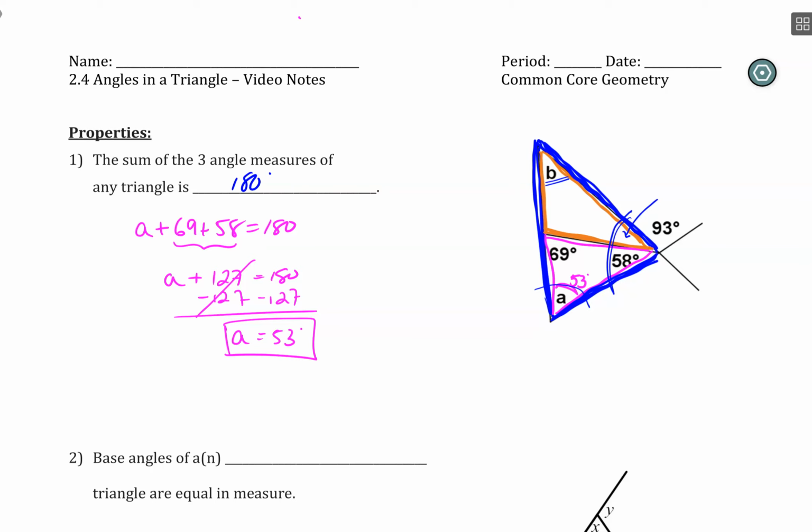All right. So if I look at this piece here, let's just call it X for a second. I could say, well, 58 plus X plus 93 all has to equal 180 because this is one straight line. And again, I'll highlight that here. All of this forms that straight line, so they are supplementary. So if I do that, in this one here, let's see, if I combine like terms, 58 and 93 here, what's that going to get me? That's 140.